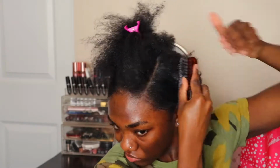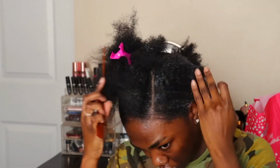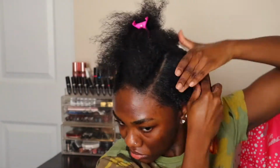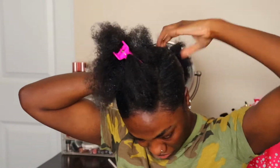So the more you get up to the top, you're going to have to add more gel down the length of your hair. And right here, I'm just kind of fixing my part so that it's as straight as I can get it. And just brushing it through. Don't worry about any of the whiteness that you're seeing because it's going to be gone in the end.